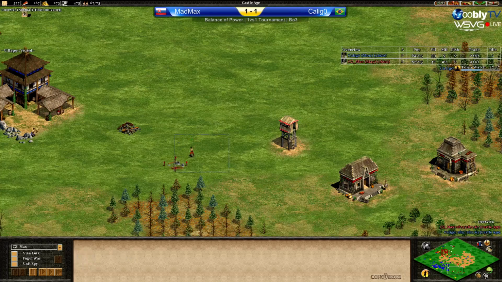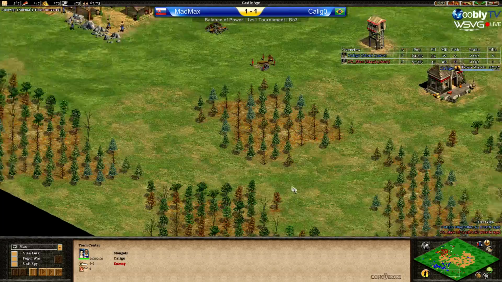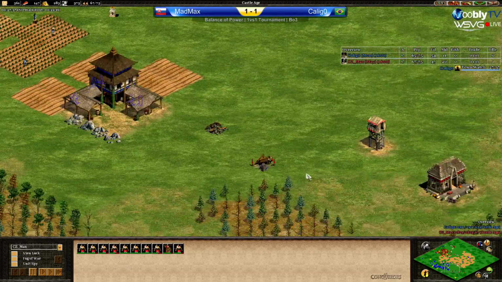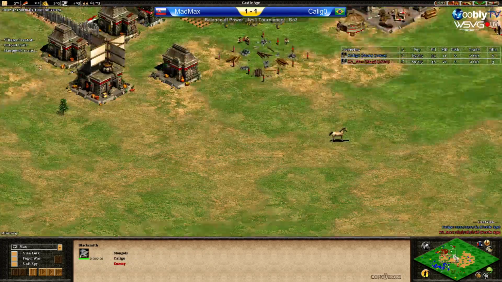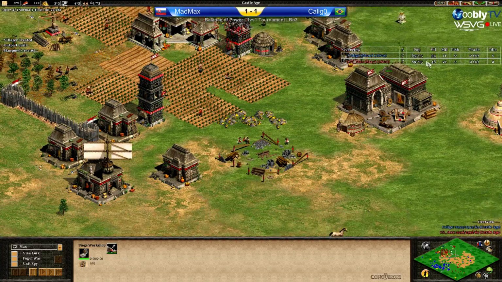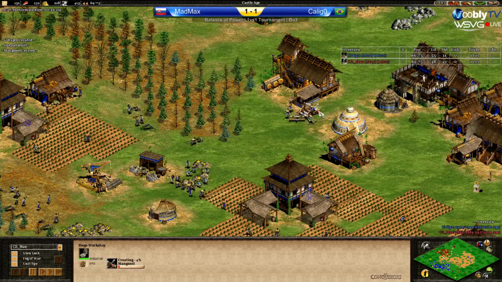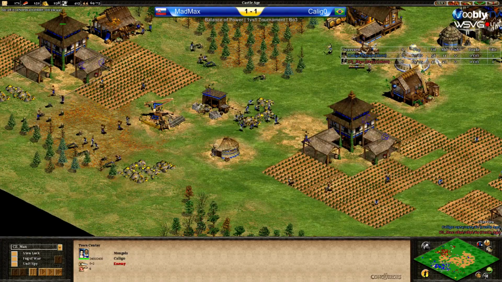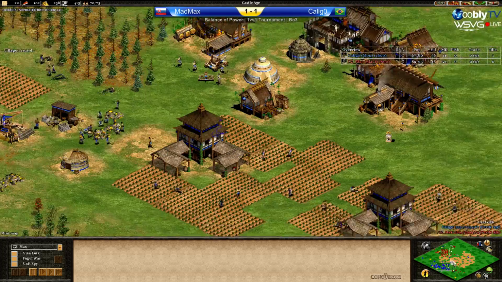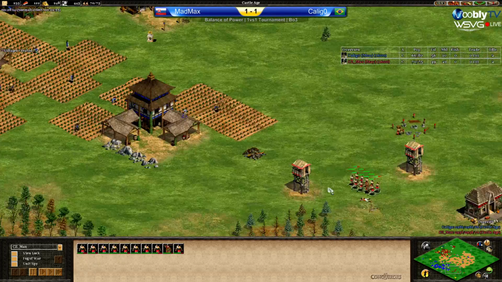One villager here still wandering around from MadMax, not doing much. It doesn't look to me like he's doing any kind of sneaky attack. And now you gotta think this is the time where Max wants to be aggressive, because he's down on villagers. He's really down on villagers. Looks like Calig0 did a nice job here on getting back. When it comes to the number of villagers, he's now ahead by almost 10 villagers. That's 8 at this point. And so you gotta think this is the time where MadMax wants to be aggressive.